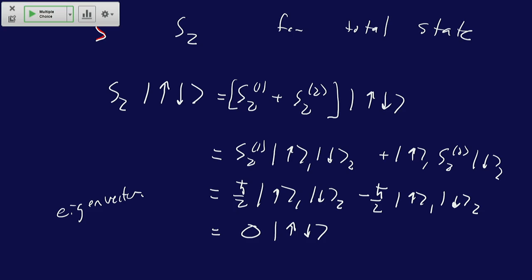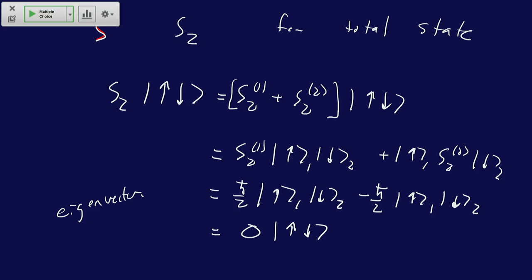Here's an example where you can go through and do that. Now I want to find the total Sz for this particle. When we talk about total, we're looking at the combination of the two together, and we did something like this in class. Looking at this particular state, S1z only acts on the first particle, and S2z only acts on the second. This one's spin up, so I get h bar over 2. This one's spin down, so I get negative h bar over 2. You're adding these two kets with h bar over 2, and you get 0, times that same ket. So for spin up and spin down, the total z component is 0.